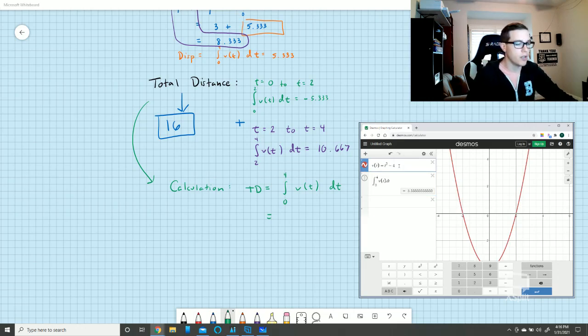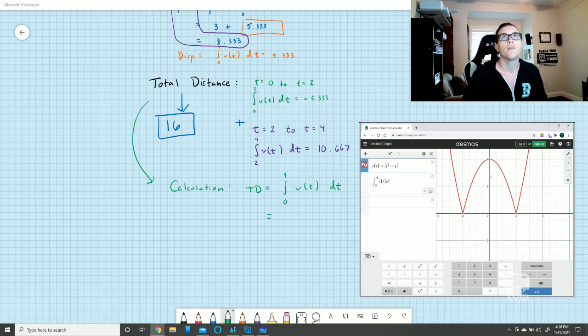Yes, you can do something like this. Take it and take the absolute value of it. Now it flipped it, and it's going to find this as positive area, and this is positive area. It's going to take all the area and just make it positive. So that way it's accumulating only positive area, and look at the answer we get, 16, which is exactly what we found earlier by splitting it up.